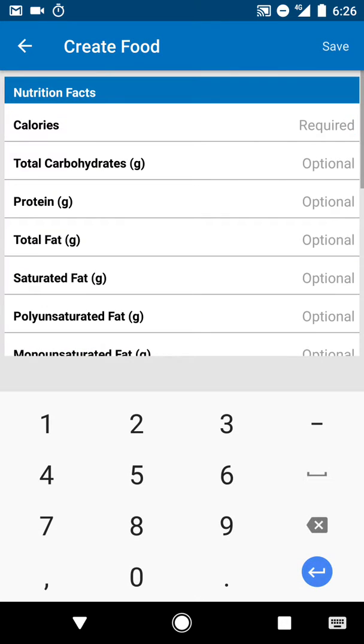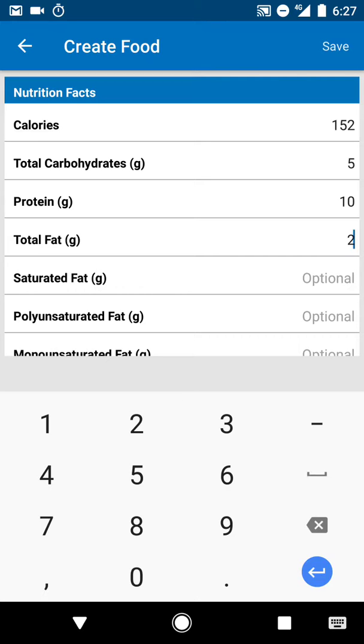We go next, and then the calories, we add the calories in off the list. Now you can find this list in our VIP member Facebook group. It's there under the files section in that VIP group. So we'd add our carbs in, 5, protein, 5, or let's say 10, and your fat, let's say it's 2. And then we click save.